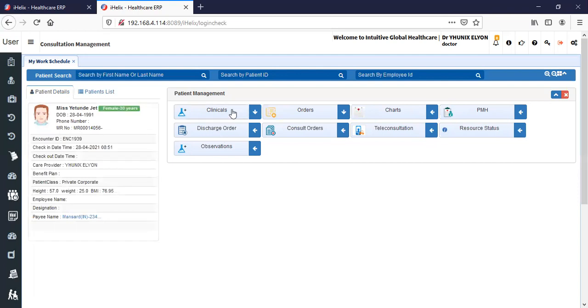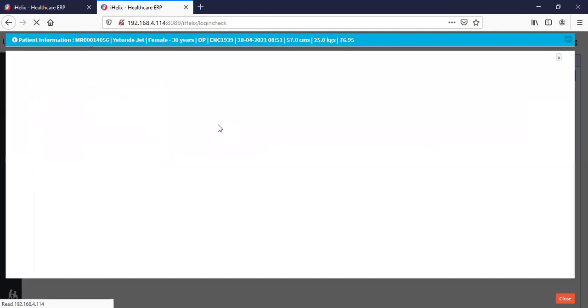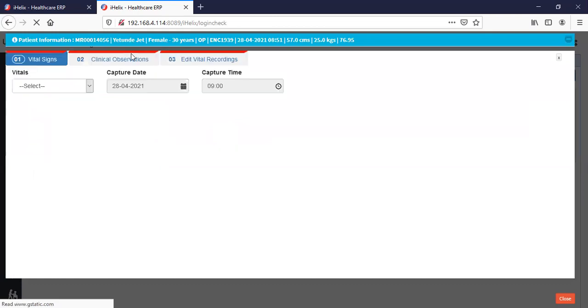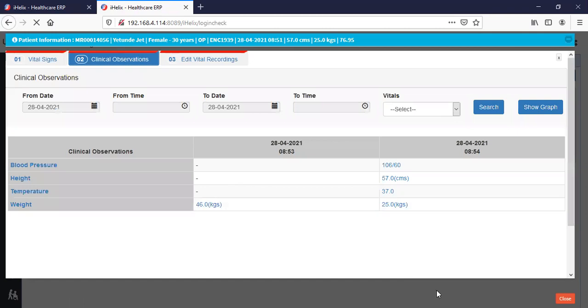For me to view the vital signs that the nurses have taken, I can come to vital signs, to clinical observations, and I can view the vital signs, and I can choose to go to show graph.